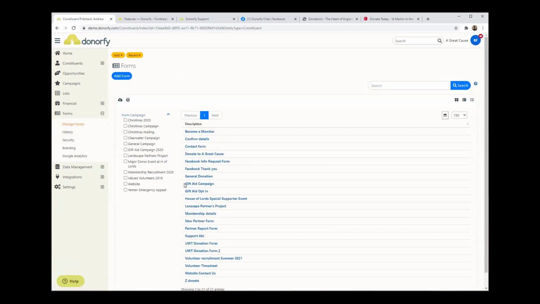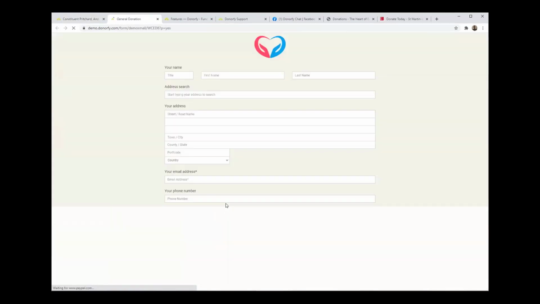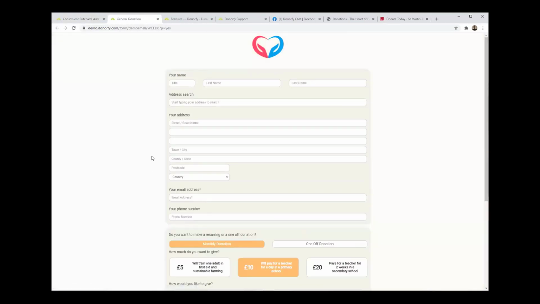So if I look at a donation form here, this is where the form is set up, but I'll click on the preview button and this is what it looks like, just in its bare, unadorned state.